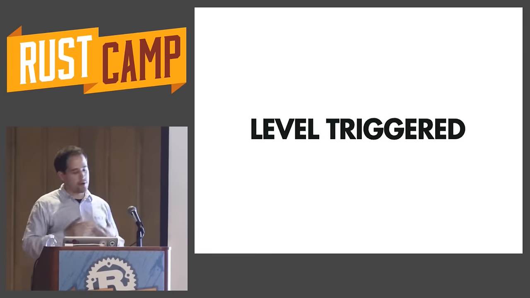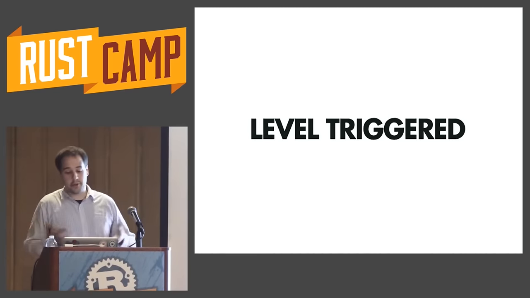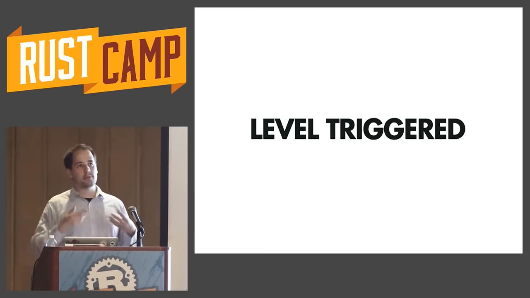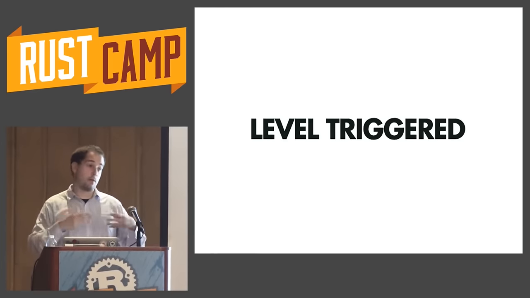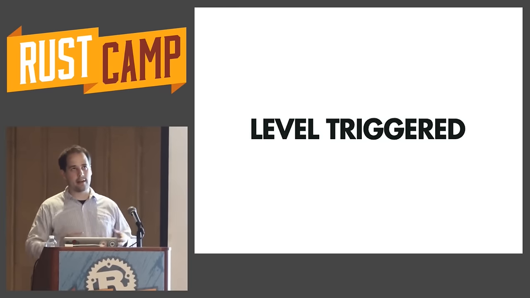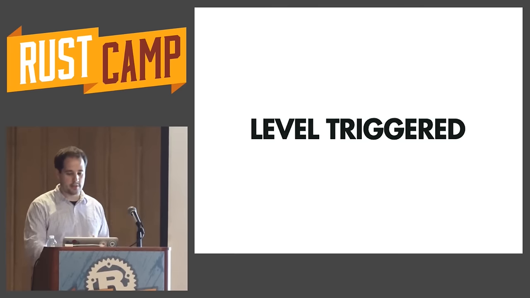Whereas level triggered is pretty different. With level triggered, some say it's easier to use, but every single event loop iteration, every single socket that's readable and/or writable, or whatever interest you asked for, will notify the handler every single loop iteration that a socket is readable. So there are use cases for this, and I just want to put it out there, but unless you know that you want to use this, I would recommend using edge triggered notifications.